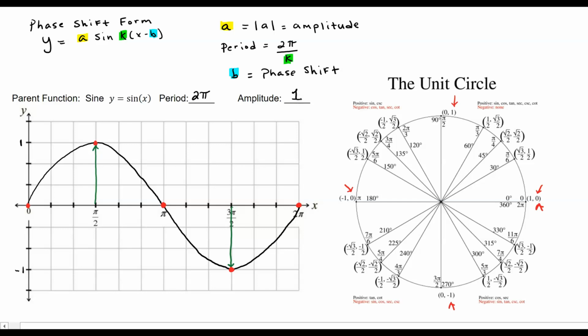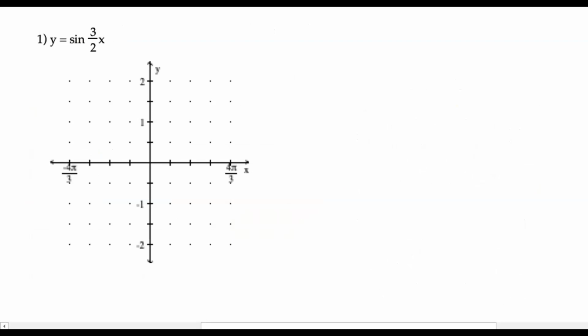Now let's go ahead and move our unit circle out of the way and take a look at a function that we can graph very similarly to this parent function. When we look at this graph, we notice that the amplitude has not changed. The graph will not be shifted left or right. However, the value right here that corresponded to k in our phase shift form will modify our period. So what we're going to do is identify the tick marks, the marks here on the graph, so that I can graph my function.